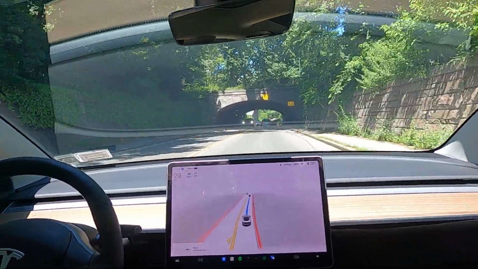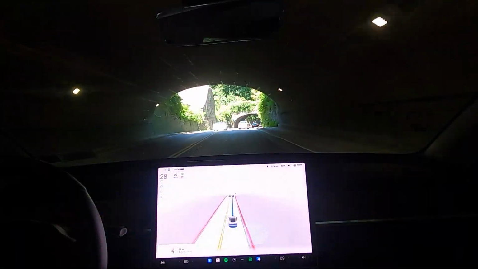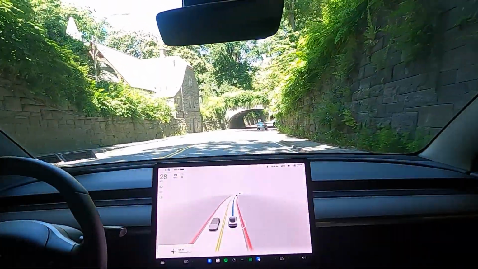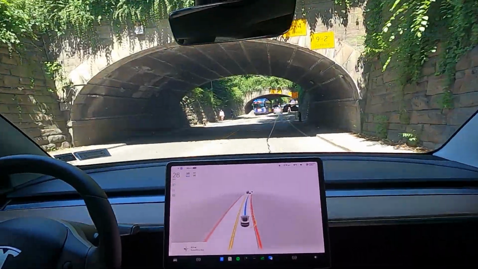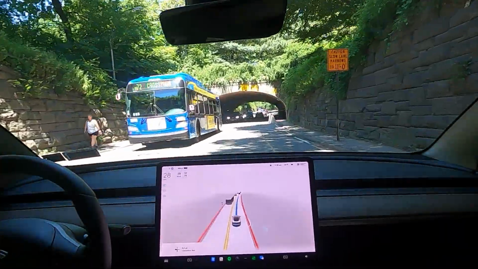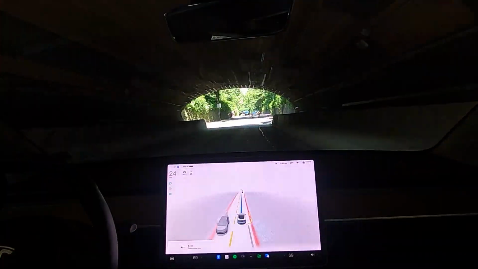There are some shadows. When you have these shadows on the road, it can phantom brake. So I keep my foot lightly on the gas pedal, or I should say the accelerator. Okay, slowed down a lot.